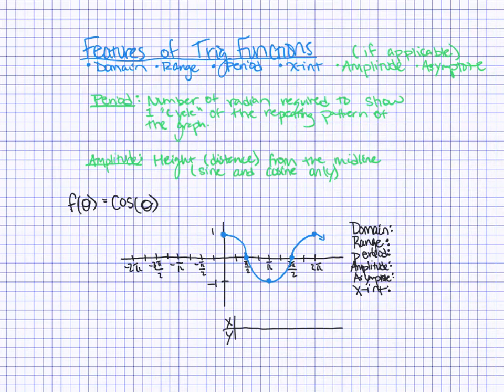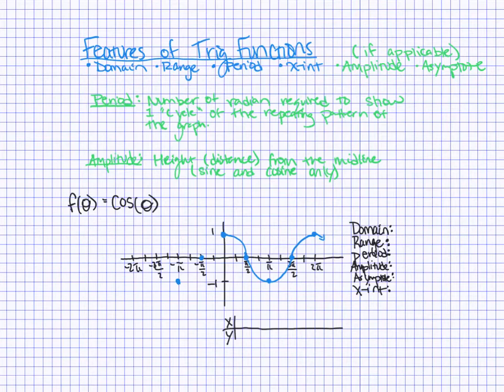Now let's try going backwards. Well, if we went backwards, instead of starting with quadrant 1, we'd start with quadrant 4. So what's the x value at negative pi over 2? Well, that's going to be the same as 3 pi over 2, so that's going to be 0. The x value at negative pi, which coterminally is the same as positive pi, is going to be -1.